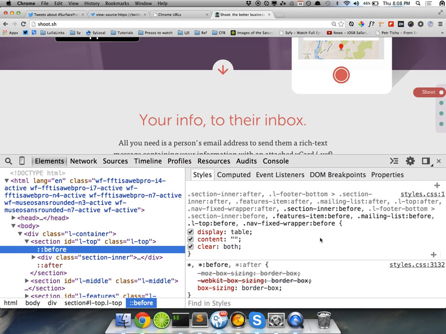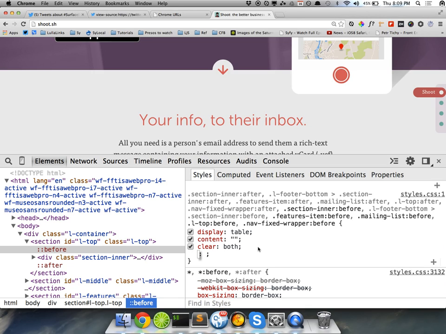Okay, so in your CSS, let me just highlight one of these as an example. We have a class name, colon, before. What that's going to let you do is put a pseudo element before every instance of that class. In this case, you see what's being applied to it. It's basically creating a faux element that's going to clear floats, which is handy because alternative approaches involve putting a little dummy div in or something. So it's actually a little cleaner, and you're not adding content in your CSS, which is what gets some people really riled up about the possibility, because you could have content of your website inside of your CSS, which breaks the entire point of having your style sheets outside of your content.